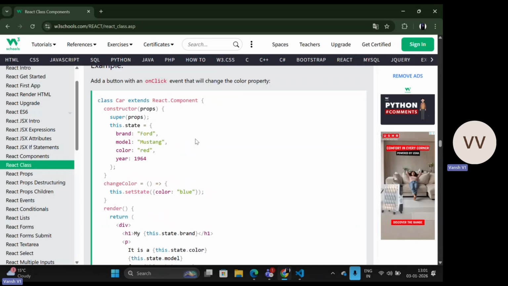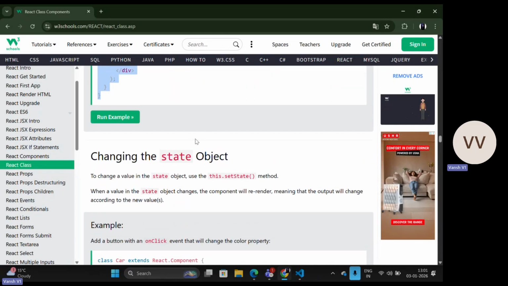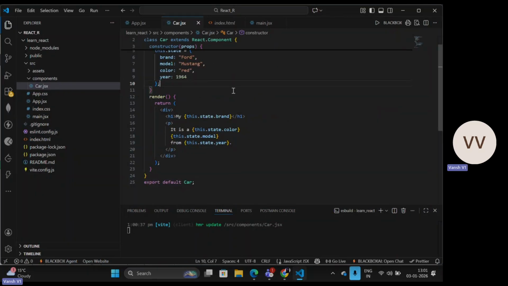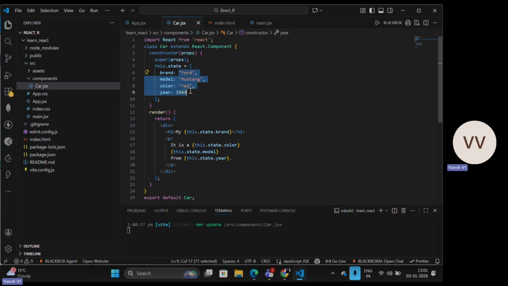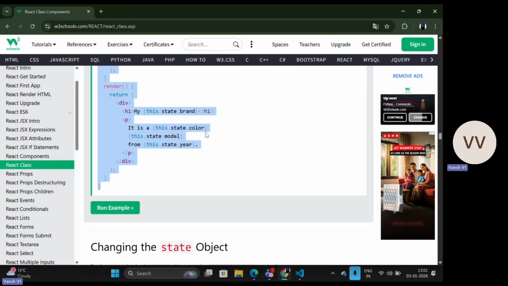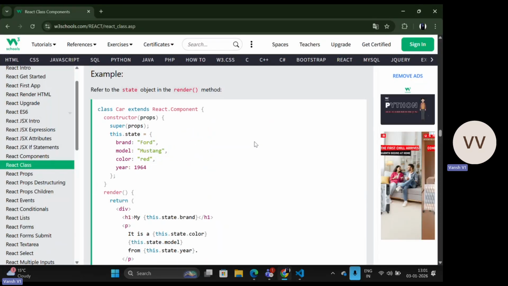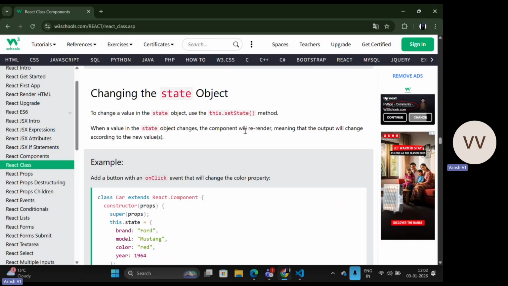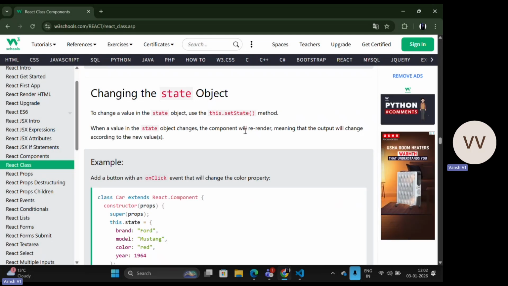Now that is clear. After this, there is another function. We are just adding a few values over here, and those values are rendered to our website. But what if we want to create a button, and on clicking the button, some of these values will change? No problem in that. We can also do that in React. For that, we have to use another function, which is this.setState. Now let's try to understand what it means and how we are going to use it. That will be the last topic of today's session, so make sure you are attentive, as this is an important one.